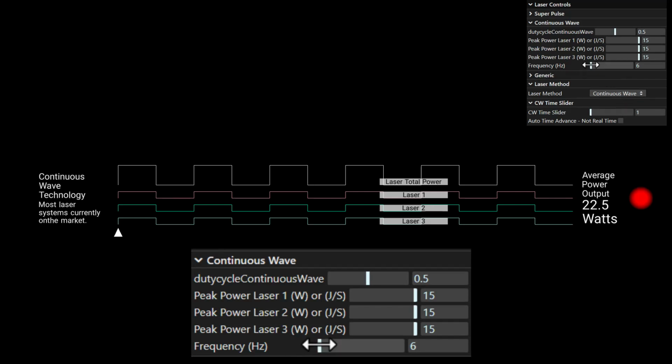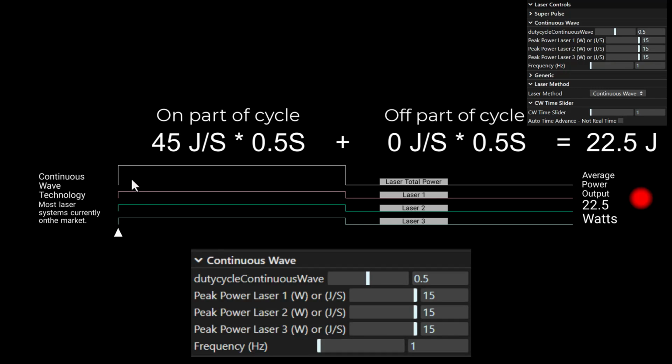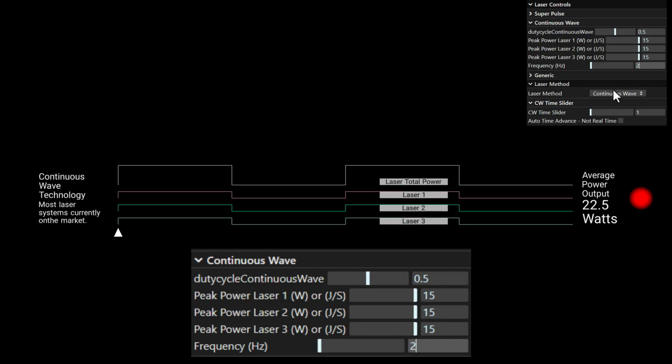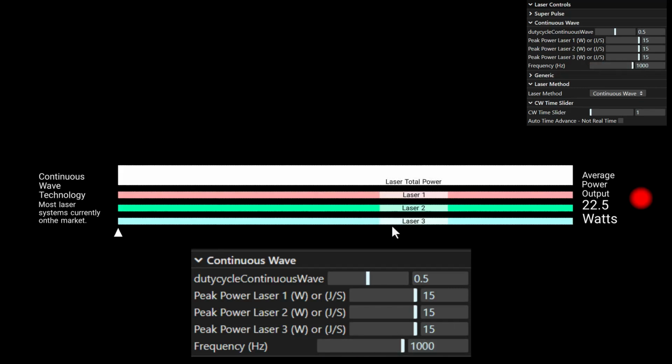So if I go down to 1 here, maybe it'll make more sense. It's kicking out 45 joules per second here, but then from here, it's not kicking out anything. So it's on at 45 joules for half a second, and that's why you get the 22.5, because nothing happens when it's off. I hope that makes sense. And if I bump it to 2, it's still the same thing. It's still on for only half the time and off for half the time. It doesn't matter what I make this, it's on half the time and off half the time, even though it's flipping on and off real quick.